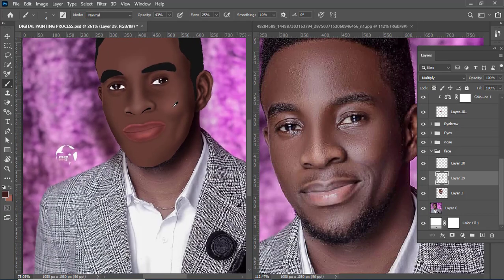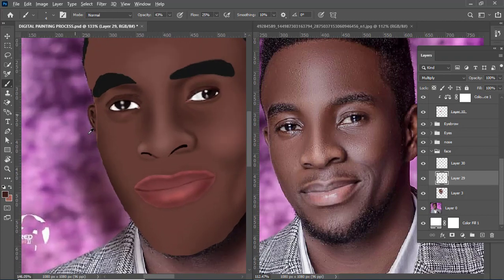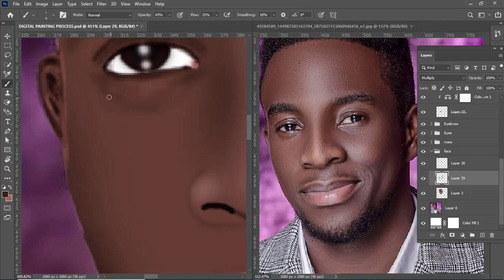Zoom out to see what you have. Okay, so that's good. Okay, so around the base is dark. So this time around, we need to reduce the opacity. So you can see how we're going back and forth with opacity. So that's just the secret behind this. You really need to play around with your opacity. So increase this amount.